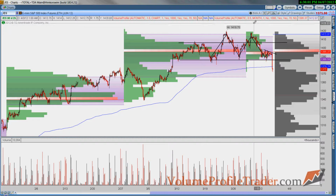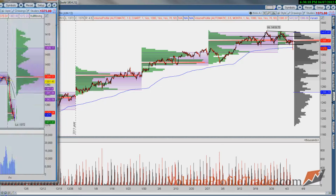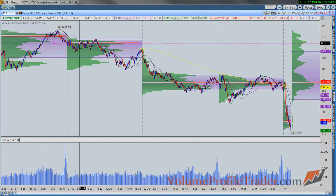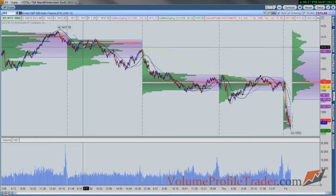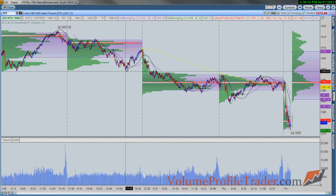Basically you see our double top, and we're failing from those levels, and now I'm on a 90-day chart and we're still at the point of control. So that shows us that this is a little bit top heavy, just like it happens on an intraday daily chart. Here's an example. Point of control at the top end of the range, and that was pretty much the high. We tested it, failed. We had another situation where the intraday point of control was at the top. What did we do? Sell off.